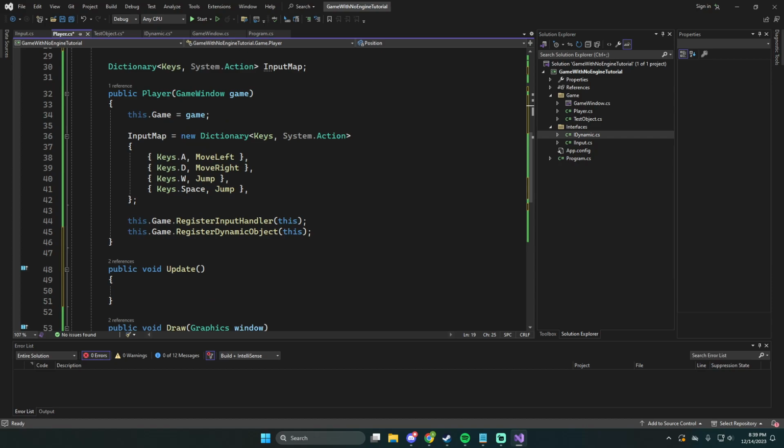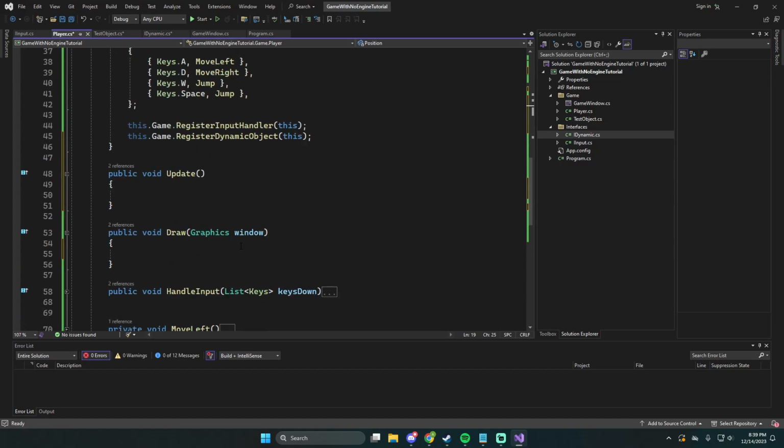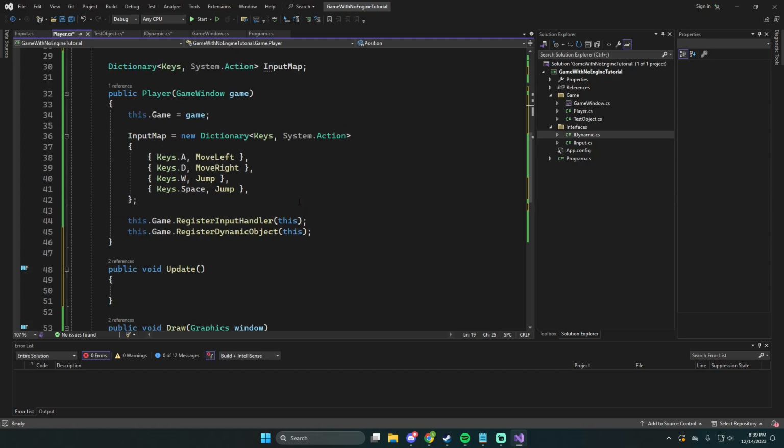So by default, when the player gets created, the life cycle works like this: the player gets created, but that doesn't necessarily mean they have to exist yet. For example, you load the level, you create the player, and the player gets created at these exact locations.